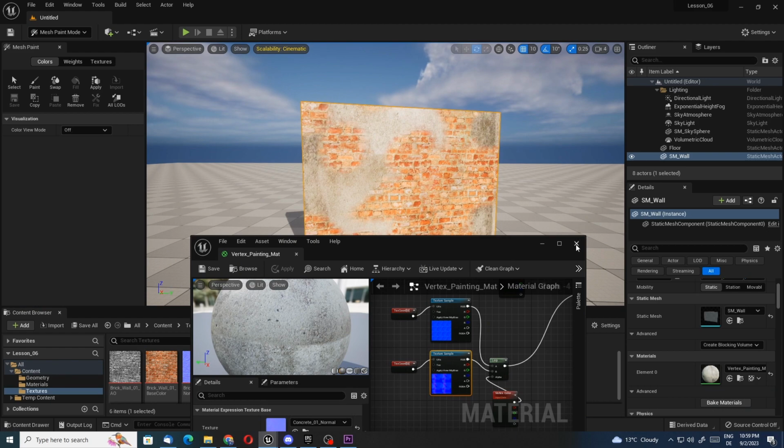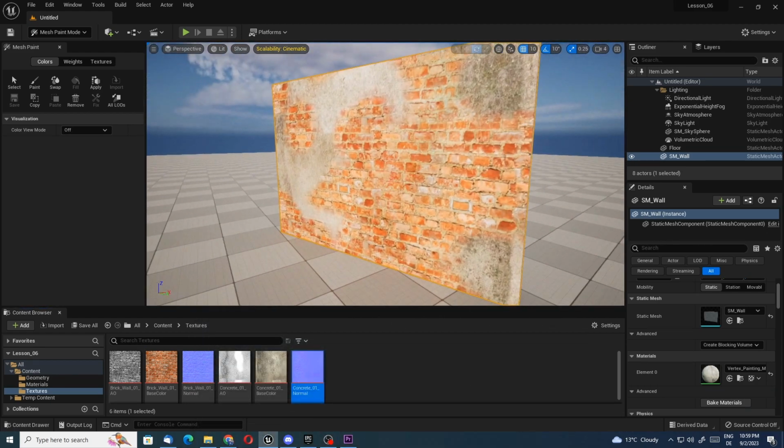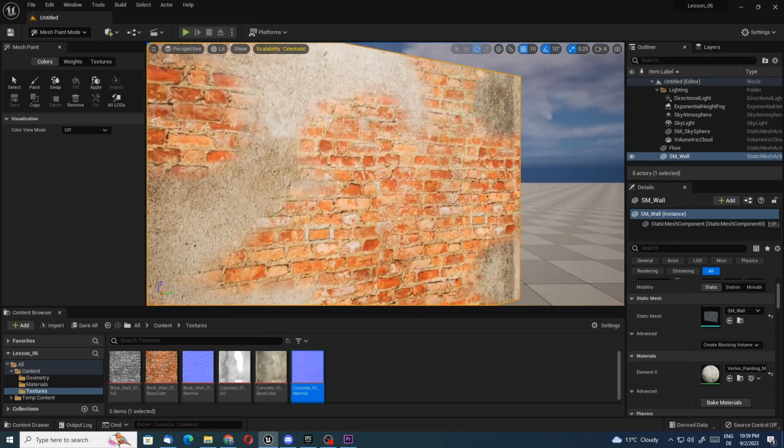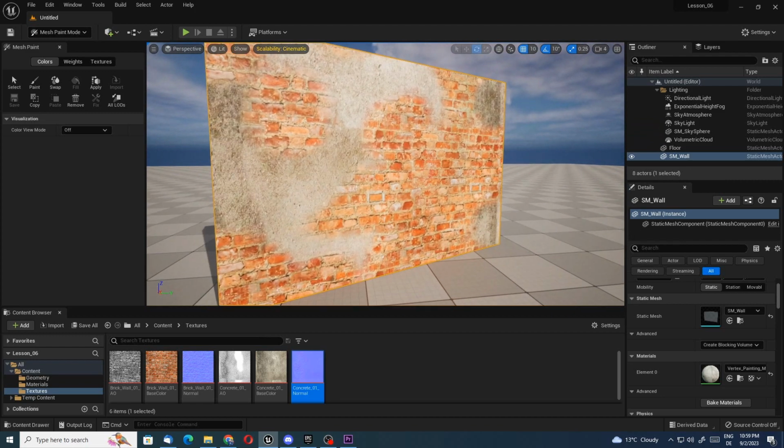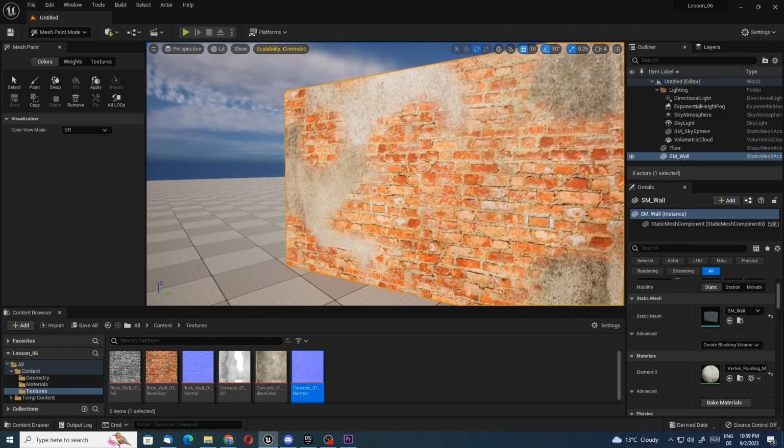Yes, now we can see that the texture looks much better. And let's add some ambient occlusion.